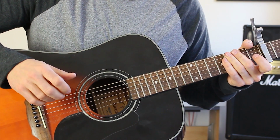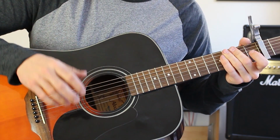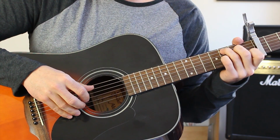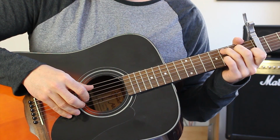Wow, a lot of patterns here, guys, but it actually ends up to only being, I think, about 10 or less than 10. For C pattern 4, I hold my C shape, and I also remember I have my pinky off and on this 3rd fret on the B string.